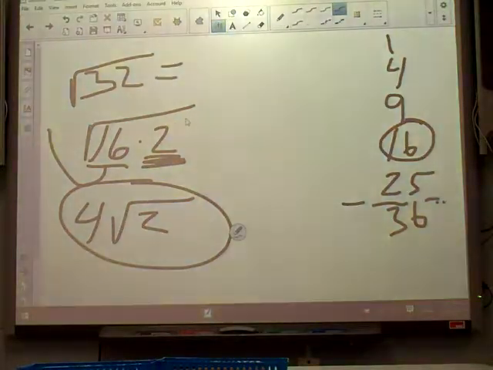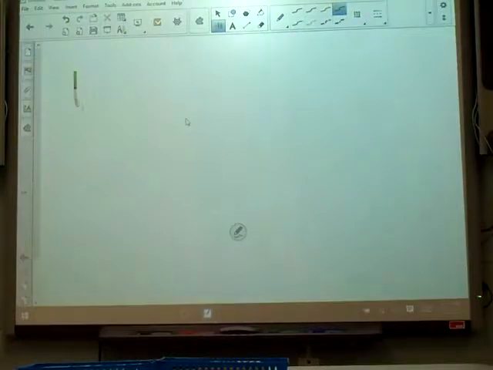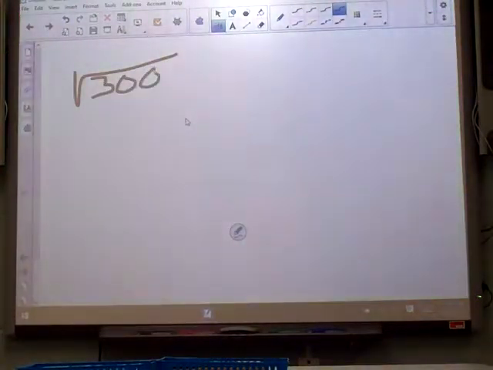Okay, let's try another one. If I had the square root of 300, is that a perfect square? If you don't know, you just type square root of 300 on your calculator and see if it's a whole number or not. I think you ought to be pretty good at that one. Sometimes a whole number times itself get you 300. No, is correct. So what's the biggest perfect square that'll go evenly into 300?